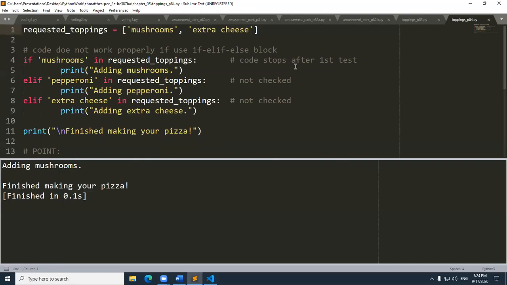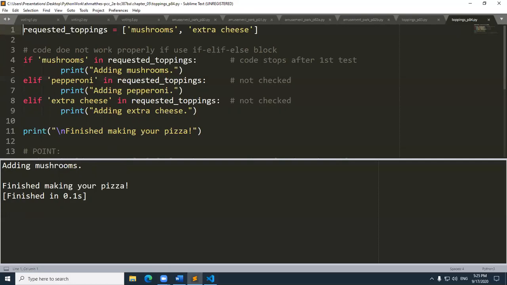And when it is true, the rest of them are skipped and it goes to the end of the structure. So in this case, adding mushrooms was true, but guess what? The elif for pepperoni and the elif for extra cheese was not tested, and therefore we went to finish making your pizza. So this code example here does not work properly. You've got to design these in the right kind of way.